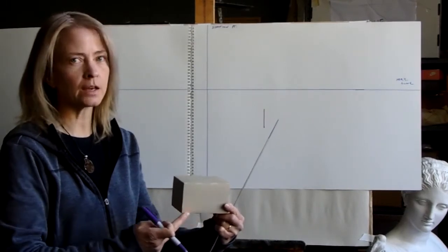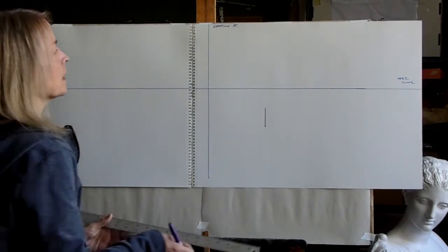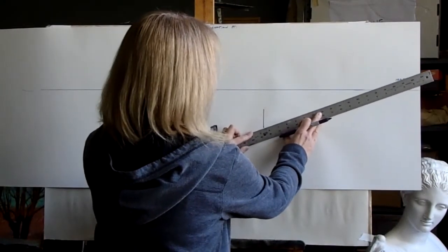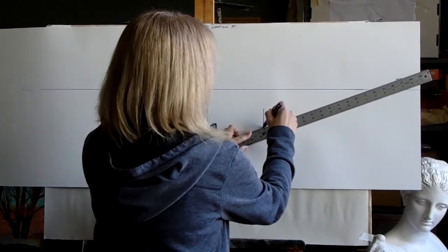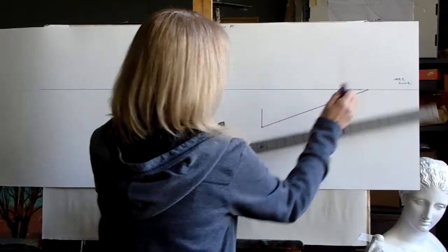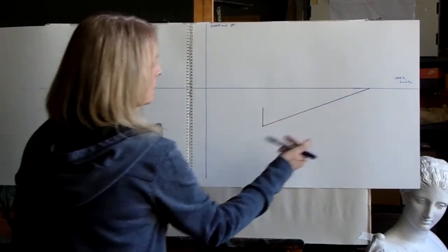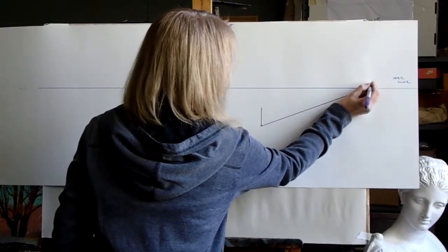Now I want to look at the angle of this. Where is that angle of that box? Okay? If I was observing this in life, and I felt the angle of the side of the box was at this angle, that will tell me where the vanishing point is. So I'm going to call this vanishing point 1.